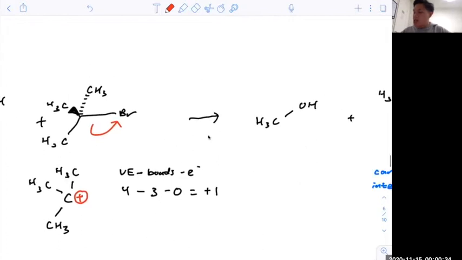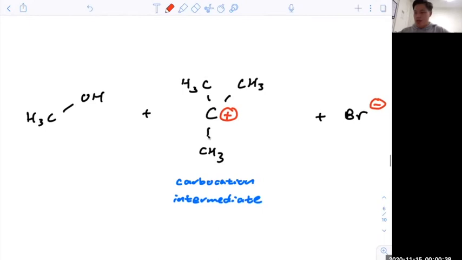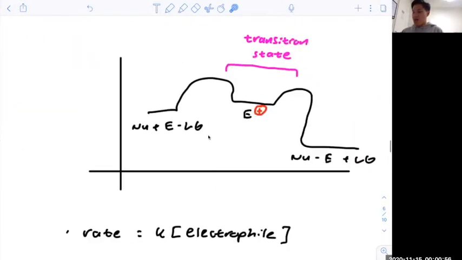And there is a special name for this. It's called a carbocation, right? So carbon and then a cation. So it's a carbocation, right? And we'll get into this later, but this is the major key to an SN1 reaction. You have a carbocation intermediate, right? The intermediate is the thing that we saw here, the transition state. The intermediate, sorry, this isn't a transition state, this is an intermediate.